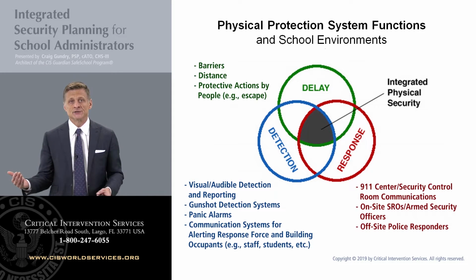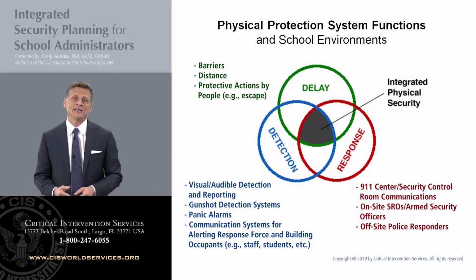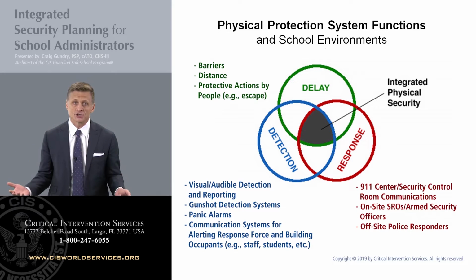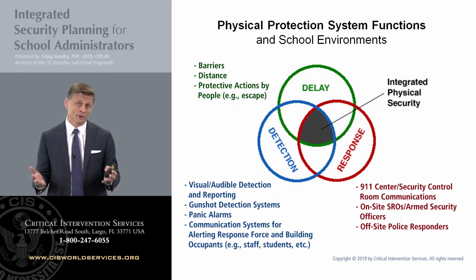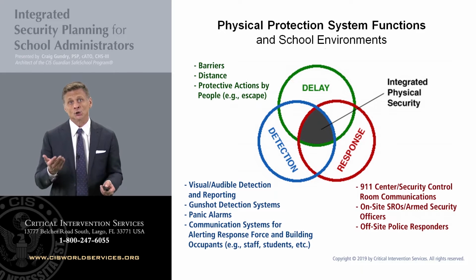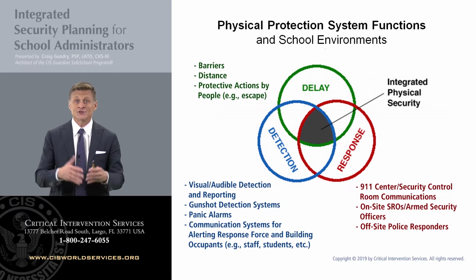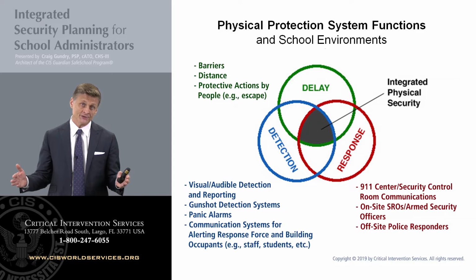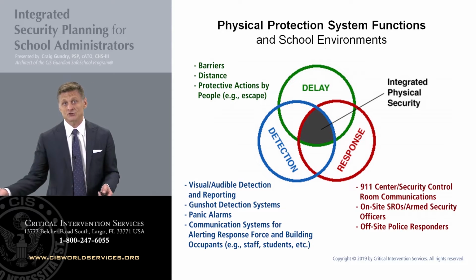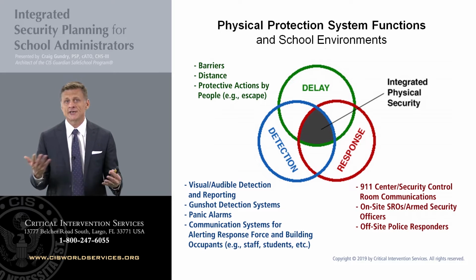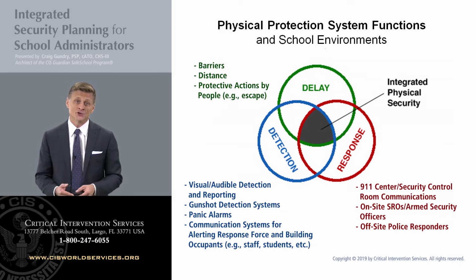Our detection function generally is usually going to be facilitated by visual or audible attack recognition. Somebody who saw the gunman crossing a parking lot or who heard the gunfire. It is possible we may also be employing automated systems, such as gunshot detection sensors, or possibly also manual alert systems, such as panic alarms. And then there's also the communication systems that our response force employs, such as the communication function provided by the 911 call center, by our telephone systems reaching out to the 911 call center, or to an on-site security control room if we happen to have one of those in our school.